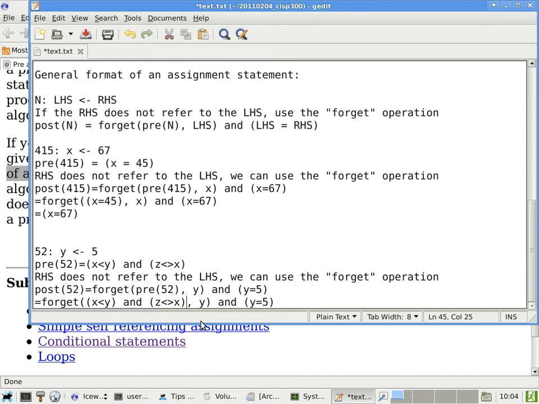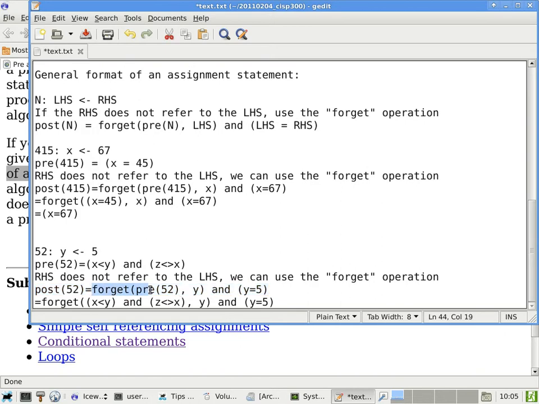Yeah. I thought that we weren't forgetting that z does not equal x. We aren't. Because forgetting anything that involves y, we're going to cross out. Okay, but the important part is, do we know how we get to the first part here? The first part is simply stating that we possibly have to get rid of something in the precondition. And we can also add that y equals 5.